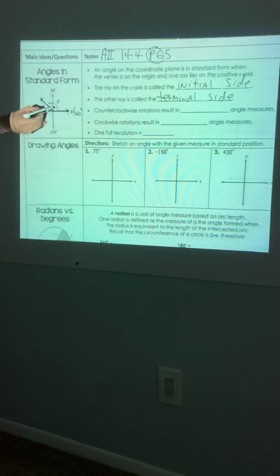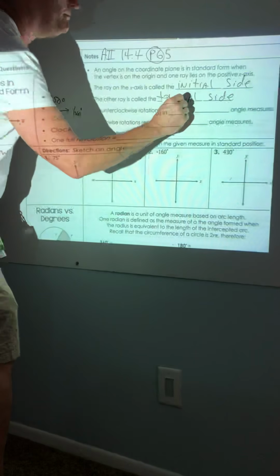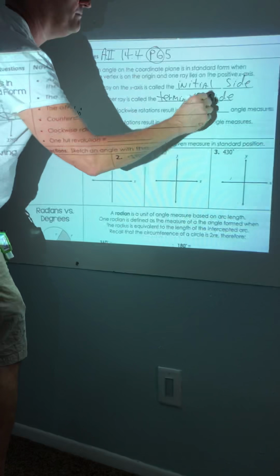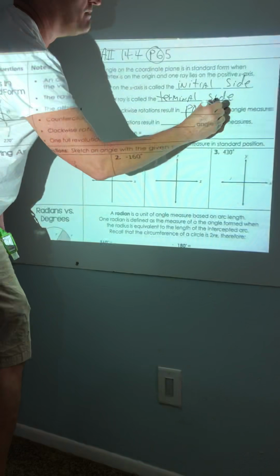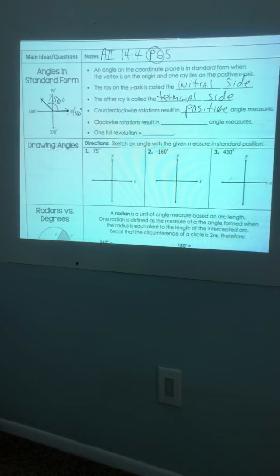Okay, and if you notice, they drew a counterclockwise arrow, so this is going to be a positive angle. You know up to here is 90, so this looks about 150 degrees. Okay, because look, 30 more would take you to 180. Speaking of counterclockwise rotations, that results in a positive. Okay, counterclockwise is positive. Clockwise rotation results in a negative.